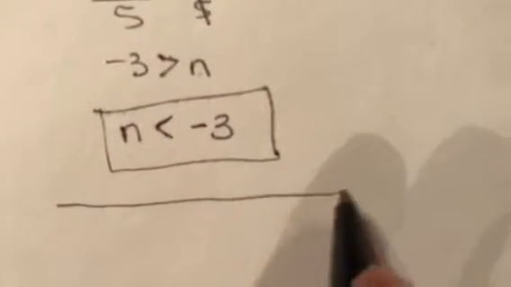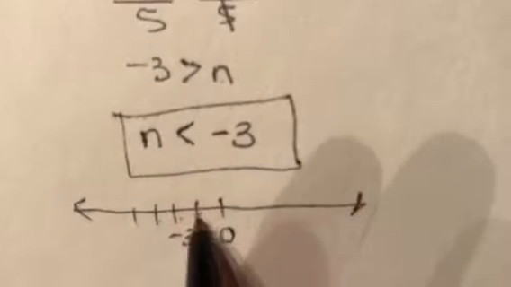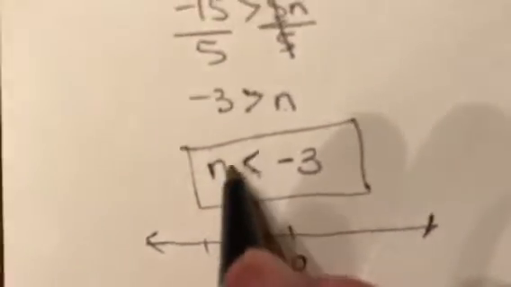When you graph it, let me graph this real quick. 0, 1, 2, 3. Okay, here's negative 3. It's going to be an open point because it's strictly less than. If it was or equal to, I would fill it in. And I want all numbers less than that, so I'm going to shade in this and then shade in my arrow, because that goes on forever and ever. There is no stopping. I'm going to count it wrong this week if you don't remember to shade in your arrow. So be careful with that.